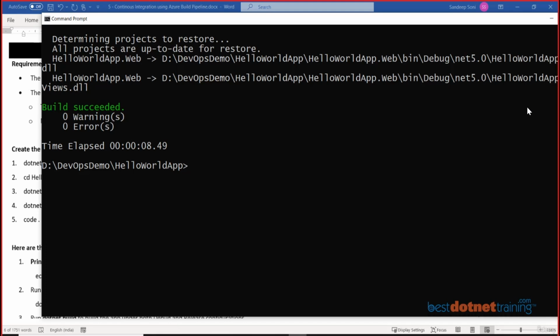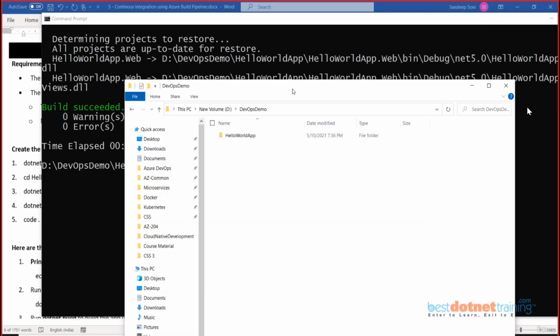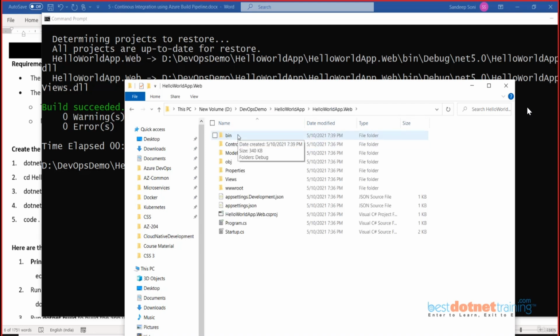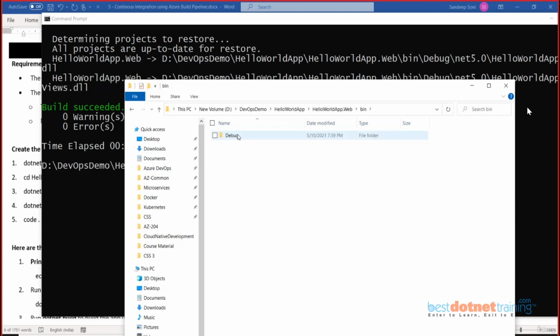Ideally, let us go to Explorer. So HelloWorldApp, DevOps demos, HelloWorldApp, and you see solution and web. Under solution, one bin folder gets created now. Under bin, debug. .NET supports two types of build. One is called the debug configuration build, and the other is called the release configuration build.